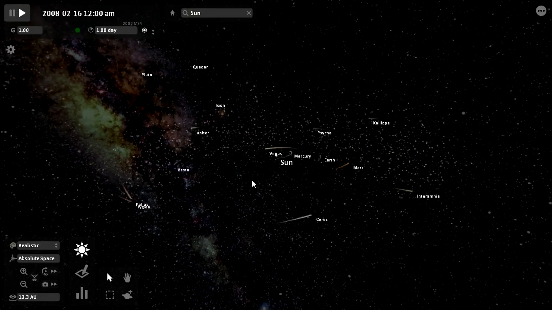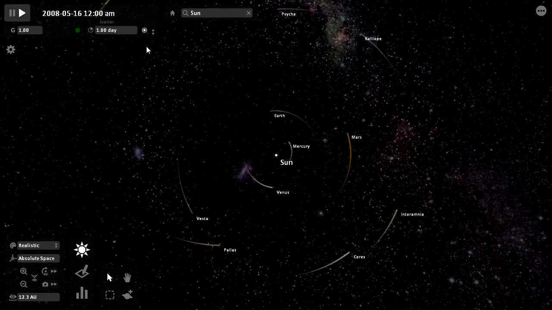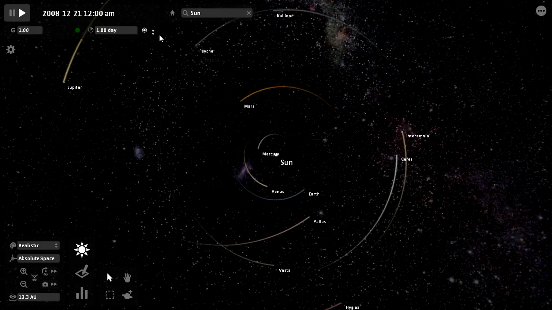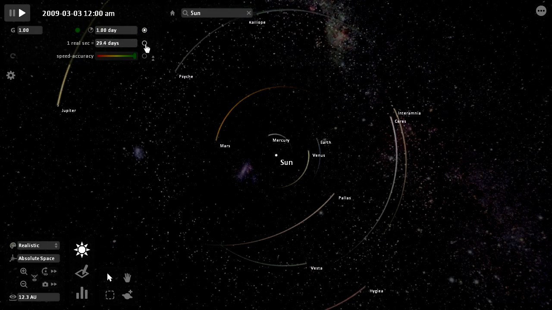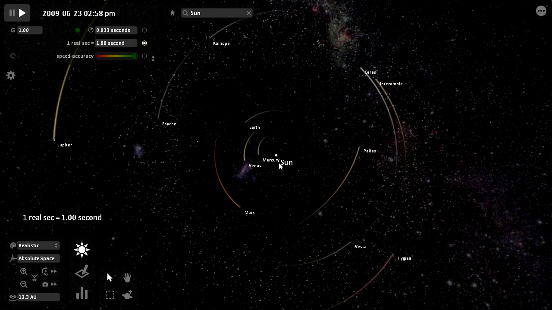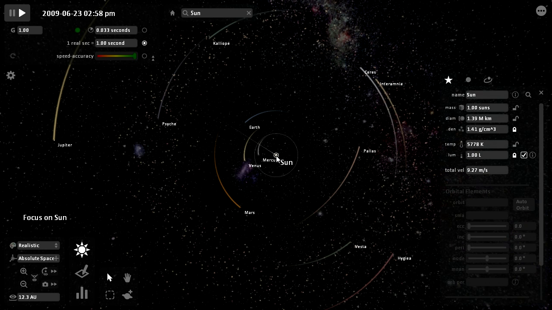What I wanted to show you is that this simulation is a really good way of actually visualizing the speed of light. So if we actually come down here and we change, like, 1 real second equals 1 second, if we make it real time, this is the actual speed at which our solar system orbits. So if I do something like go to Earth... But let's do it with the sun, actually. So we'll zoom in on the sun.